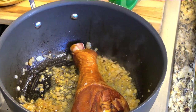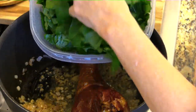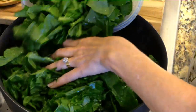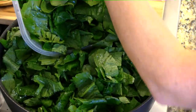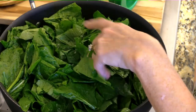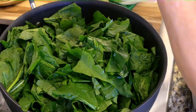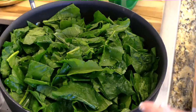All right, now to that, we are going to start putting in our greens. This looks like a ton, and they will wilt down a lot, I promise. Just trust me, guys, if you've not ever done it. I know lots of you have done this. This is also something we love to eat here in the South and consider luck for New Year's. Yes, we do, because it's green, like money, like American money anyway.